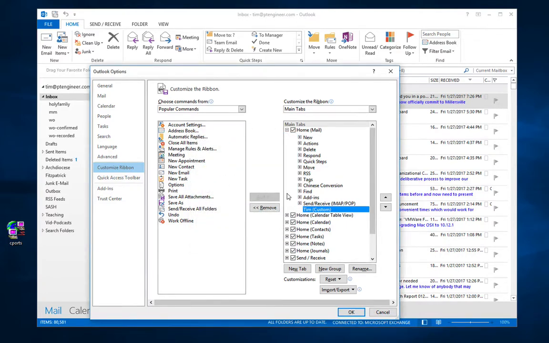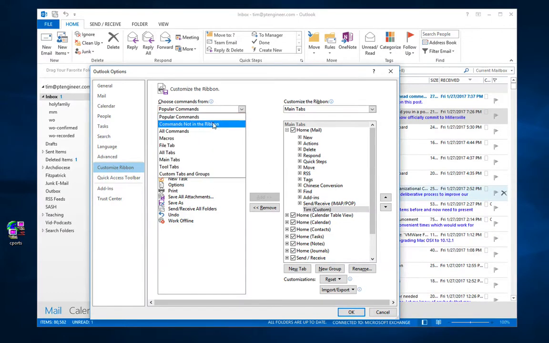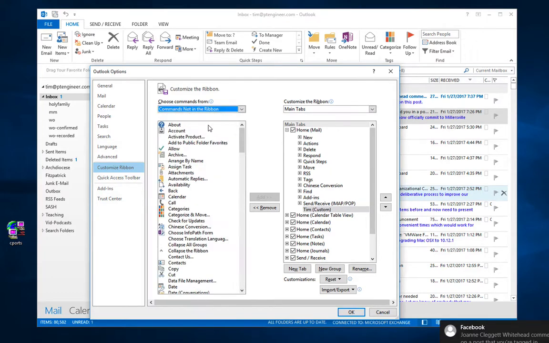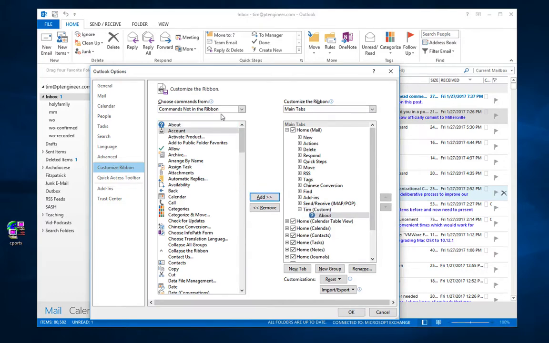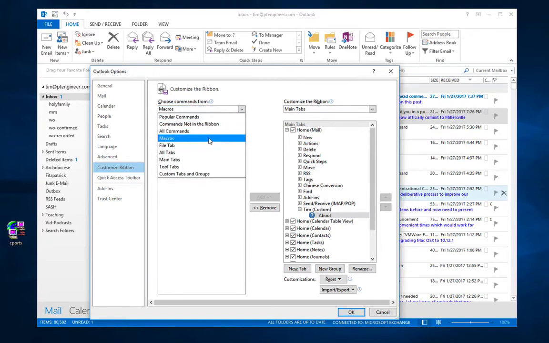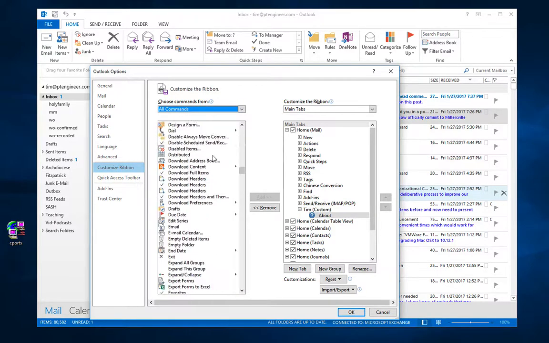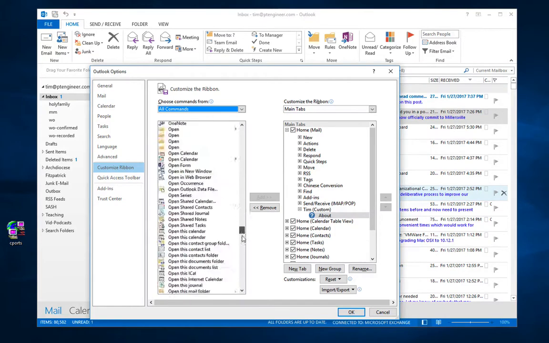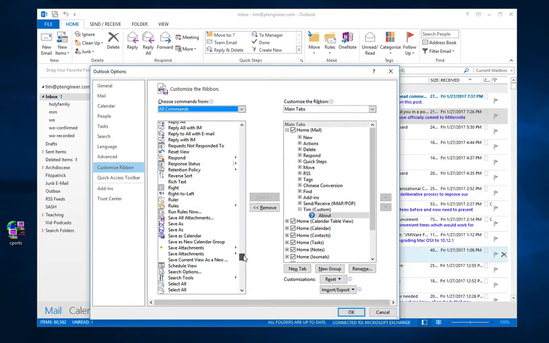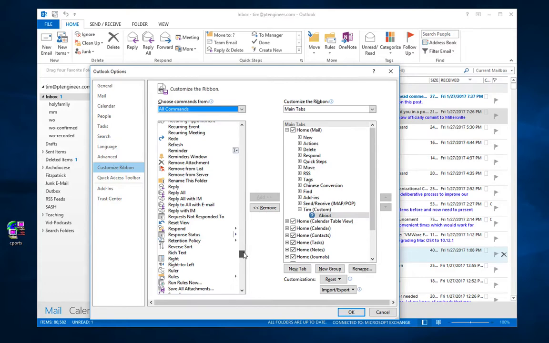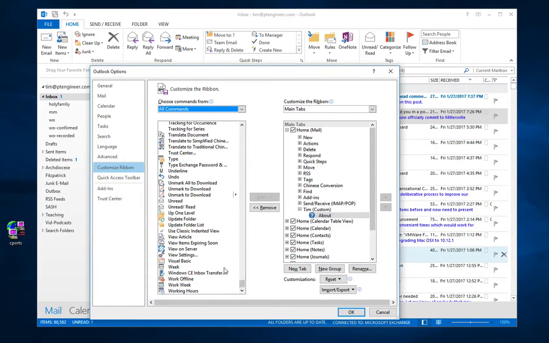And then under here, I want to add a command. Now, here are the popular commands. I can hit the drop down and say, commands not in my current ribbon. Maybe I want to add about to it. And under all commands, macros, I could add a macro if I wrote one. Under all commands, I could find exactly the function I want, which would be included here somewhere if you knew what you're looking for. And let's say I am going to add Visual Basic. I don't know. I'm just adding something. So I'm going to hit OK.